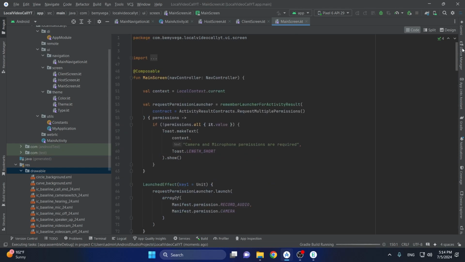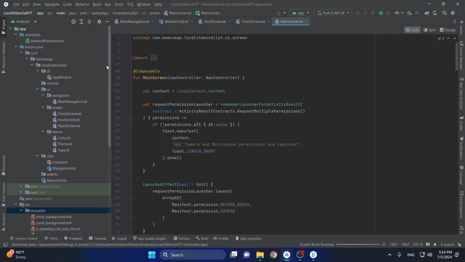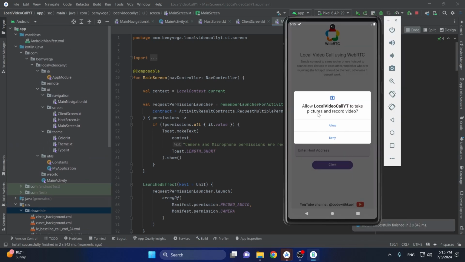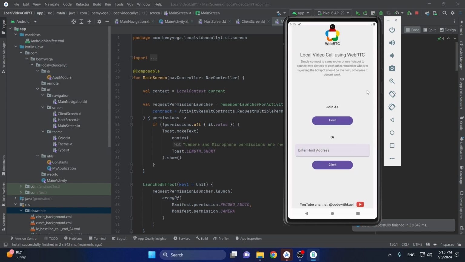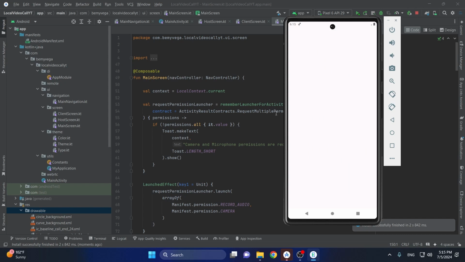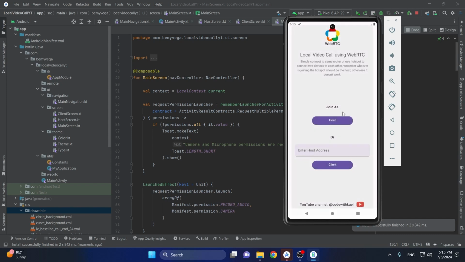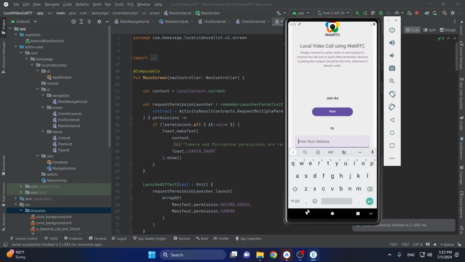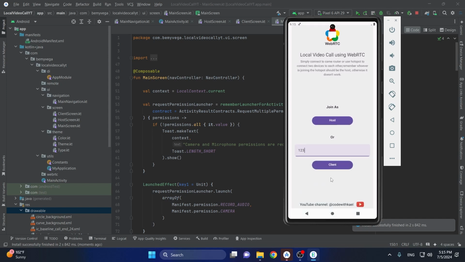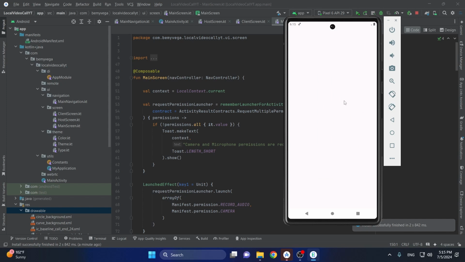Okay, so let's run our application and test if it's working correctly, and then we move to the logic of our WebSocket server and WebSocket clients. Let's see if that one is working. Okay, we can see here is our permission request. We'll press allow and allow. You see everything is working. Let's press the host. We move to the host. Let's go back and go as the client. We have validation. We always have to type something in it. So let's type something, and yeah, we move to the client screen.